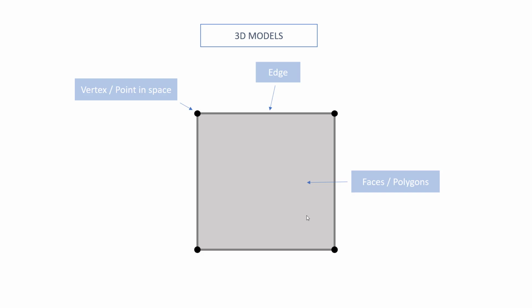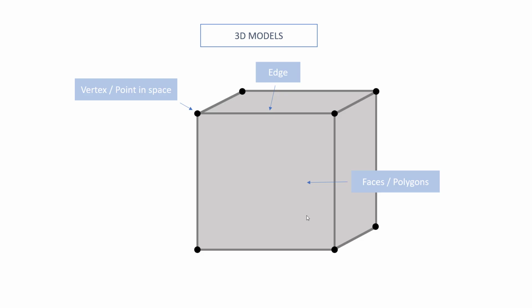So actually all of these 3 components are essential. Without any of them, we can't have a 3D model. So this is the simple plane, right? Let's say, and we can create any complex 3D model by continuing this process, by joining more edges, more faces, and more vertices, right? More vertices, edges, and faces. We can create any 3D model. Now you can see a box, right? This is the mesh part of a 3D model.